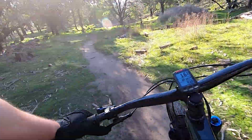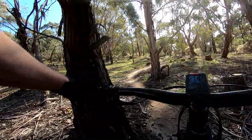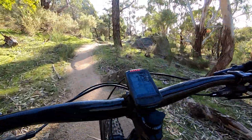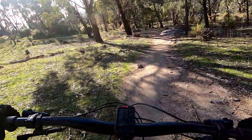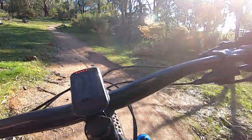Track 10 is probably one of the purest XC trails here at Harcourt, so if you love a good bit of XC check it out. Along here there are some precarious lines and some odd features, such as that rock drop there. They've opened out this line — you used to have to go over those rocks on the right.